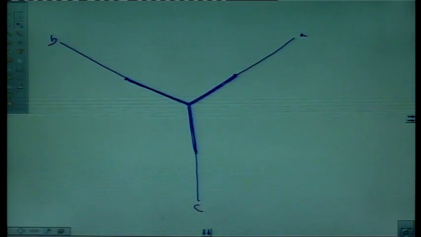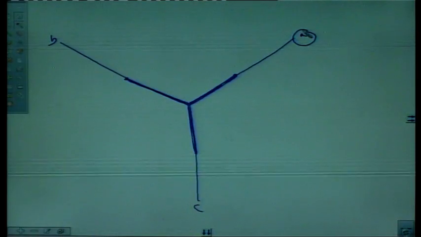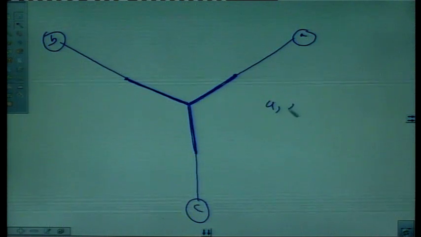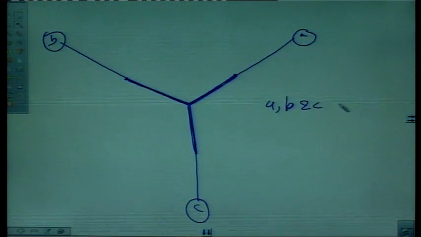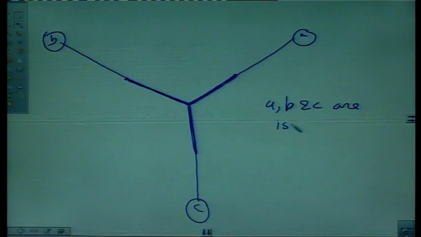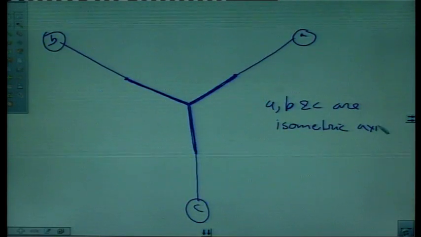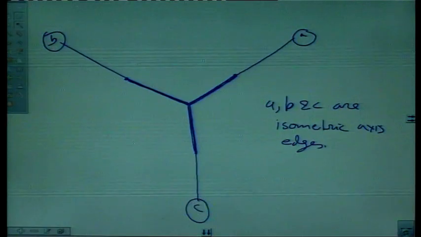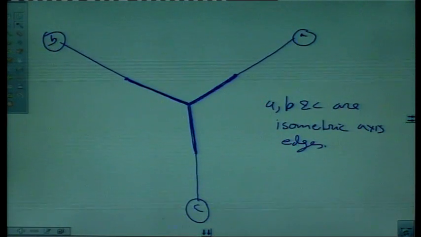This is the length component of the cube, this is the width component, this is the depth component, and these three are A, B and C. A, B and C are isometric axes or isometric edges, and we have transferred all the dimensions to these edges.